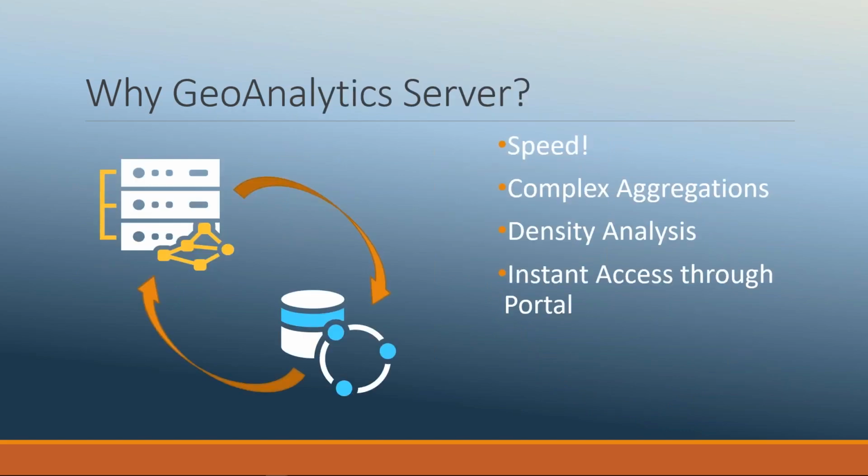Now, Geo Analytics Server comes into play when we're actually looking to process some of this data. So the big thing that Geo Analytics Server does is allows us to greatly increase the speed at which we perform things like density analysis and spatial aggregations. Data sets that may take hours or days to process on typical desktop GIS can be processed in a matter of minutes to just hours using Geo Analytics Server.